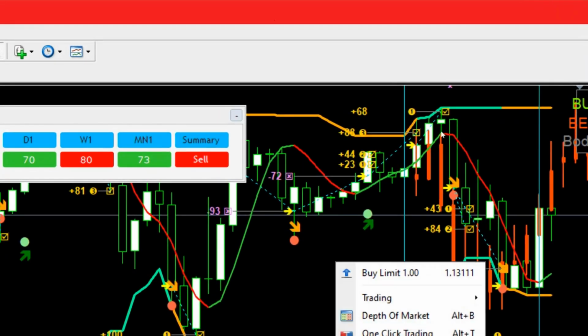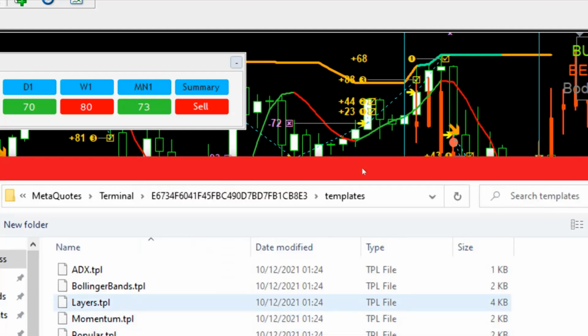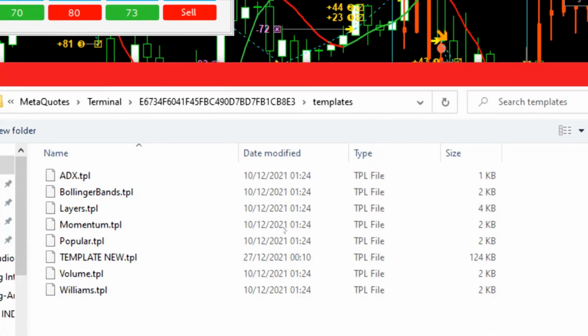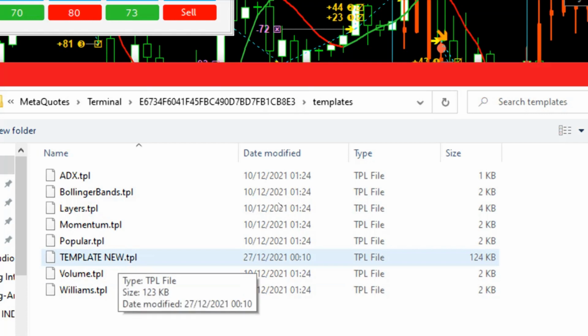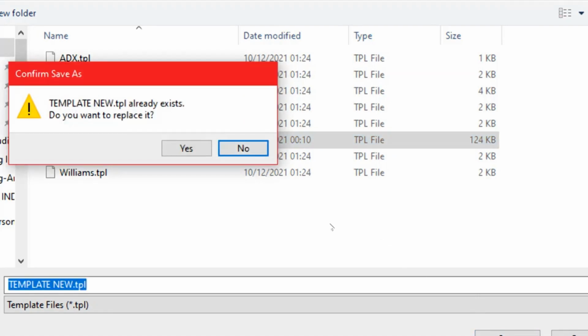Right, just right click and then template, here we are, and then save as, and then we're going to save it as the same one anyway. We've not done anything wrong. You could call it template new 2 if you like, but in this case we just call it template new. So we're going to click that and then save, and then it says, are you sure, because you've got the same one. Yes, we'll have that.